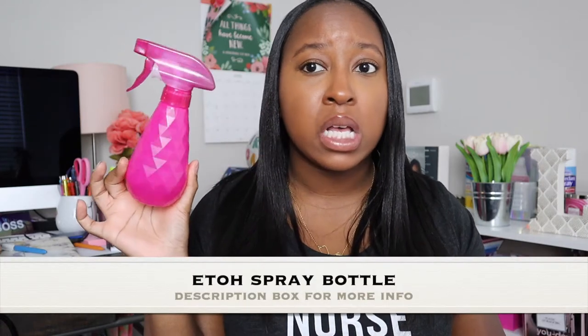One thing I've been doing recently especially with the pandemic is carrying a spray bottle with me — 70% isopropyl alcohol. At work I use wipes to clean my desk and area, but if wipes aren't available or I'm at the Pyxis or using keyboards in patient rooms, I'll use this spray bottle, give it a quick spray, wipe it down, and go about my business. Check with your infection protection protocol, but it's just what I've been using during this pandemic.